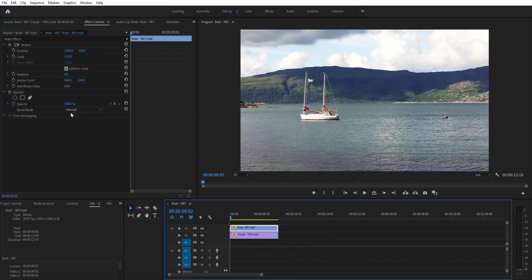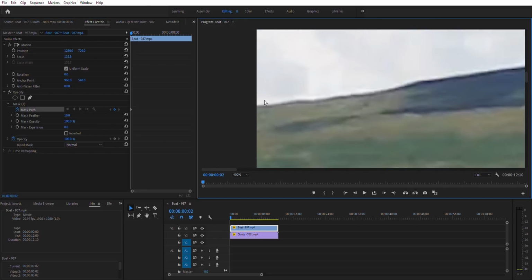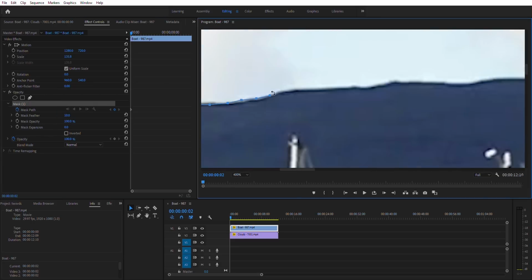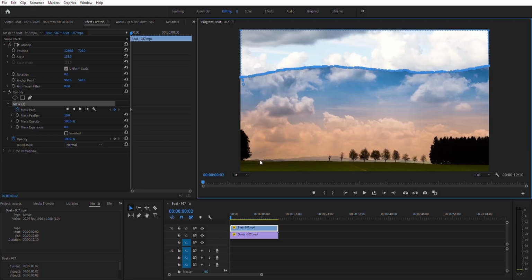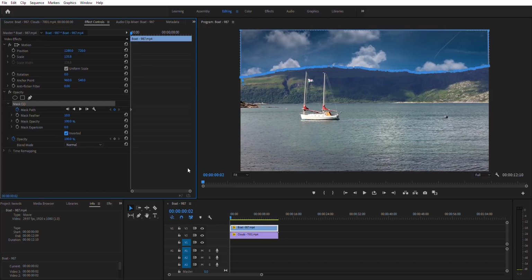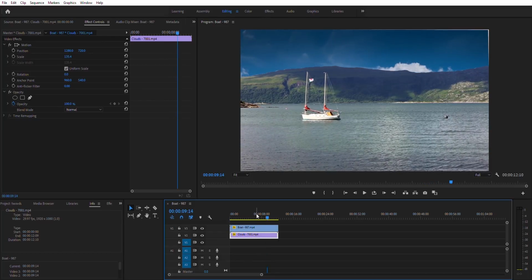Now head over to the opacity section and select the pen tool. Now we'll create a path mask over the mountains. For this I'll zoom in closely because we have to be precise. I'll fast forward it to save some time. As you can see, we created a mask that gets rid of the sky, but we want to see the other part of the mask. What we need to do is invert it. Now we can see the other sky. You can readjust it to make it feel like it's part of the clip.